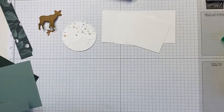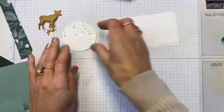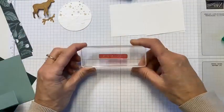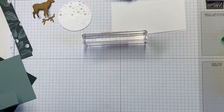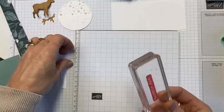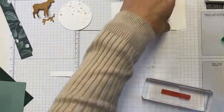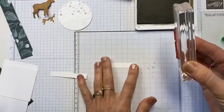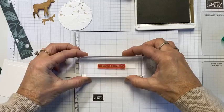So what am I doing? I keep distracting myself. Are these pieces the same? No, let's give you some measurements. I'm just going to do one final bit of stamping and then we can put it together. So I've rather wonkily mounted the word Merry Christmas on here. And I've got myself some strips of basic white. And I think we'll go with soft suede. And we'll just stamp that on as straight as we can.